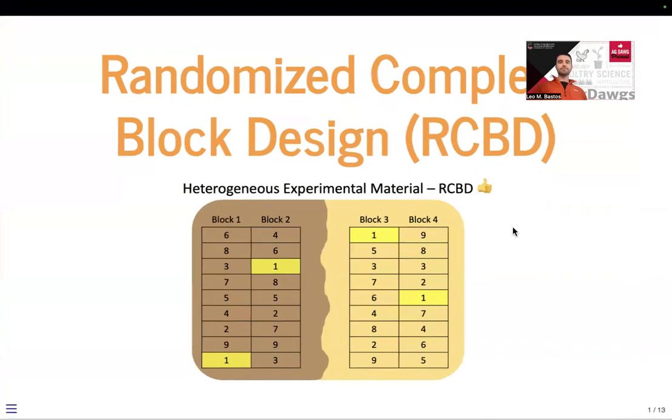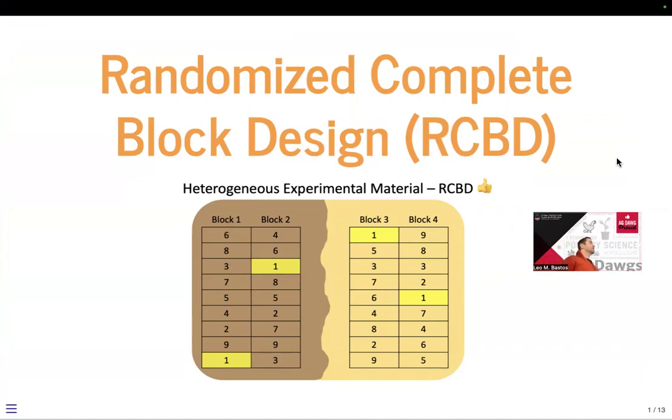All right. So again, today, randomized complete block design. We talked a little bit about this design in comparison to a completely randomized design last time. Today, we're really going to narrow in on RCBD and try to understand, again, when we use it, how it works behind the scenes, what the ANOVA table looks like for this type of design, and other things. And then we'll get into the exercise.